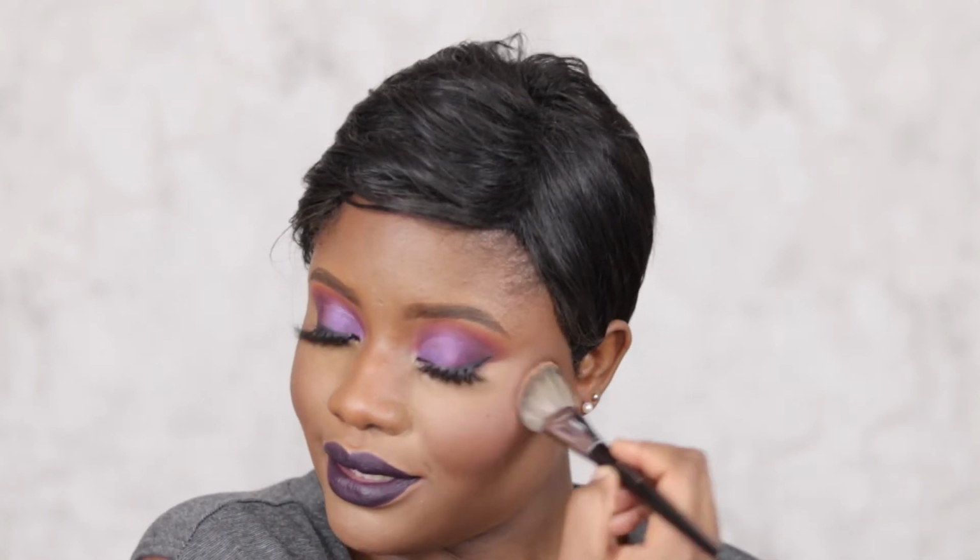So a Big Wig on my cheeks there, and I have the Anastasia stain in Potion there on my lips. Got purple on the cheeks. I'm just gonna go on and do my highlighter, and I'll be using the Maybelline highlighter here in Golden. Put that on my cheeks.